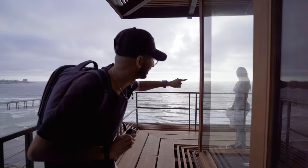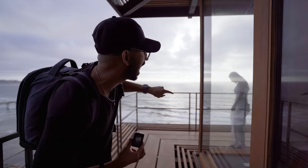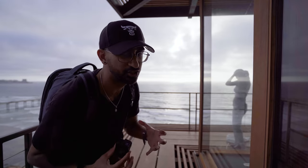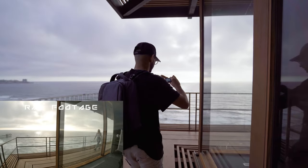You guys can see Jaspreet over there. So for this first shot, I'm gonna have her walk around the corner. I think I wanna use looking through the glass to kind of give it a more interesting shot. We're gonna have her pass through the frame in the GoPro.